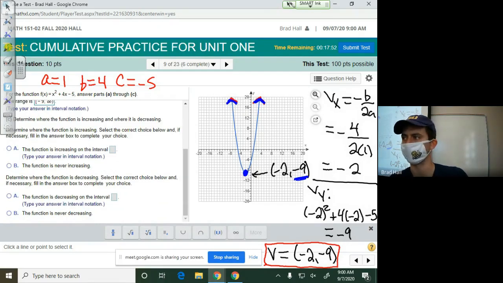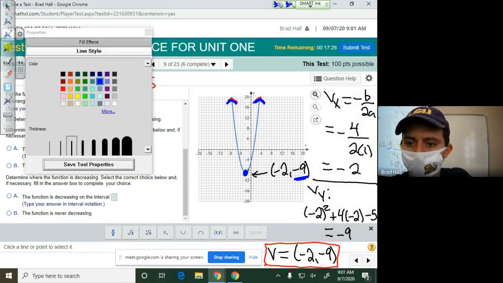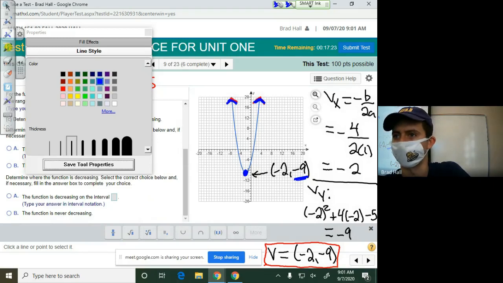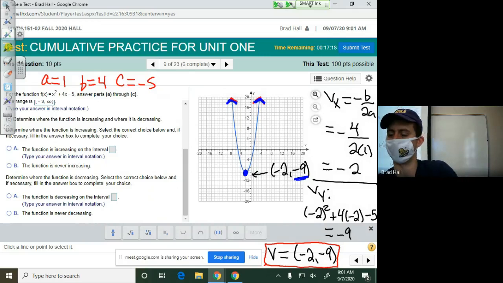And we're going to look at increasing and decreasing, and then we will be done with this problem. So increasing, you can think about it as a roller coaster. In which way would you be gaining altitude? Would you be going higher and higher and higher? And I can do that in, what's a good color? Green. I'll pick green. All right, I'll do it in green.